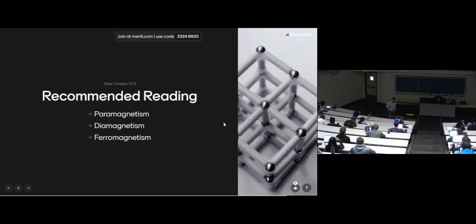The reason that this becomes important, I think I flashed these slides up here at the end of class, is because you can start thinking of paramagnetism, diamagnetism, and ferromagnetism in terms of these two values, the orbital magnetic moment for the electron cloud and the individual spin magnetic moments for the electrons that are orbiting the nucleus. Ferromagnetism is the easiest one to consider. So we go back to our idea of magnetization.